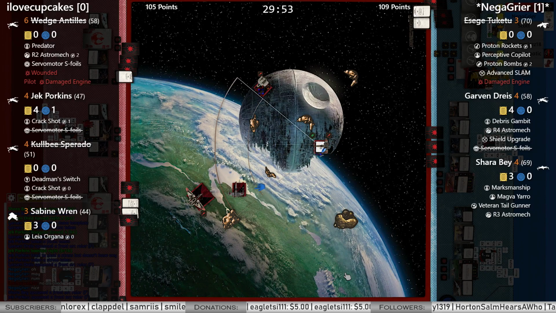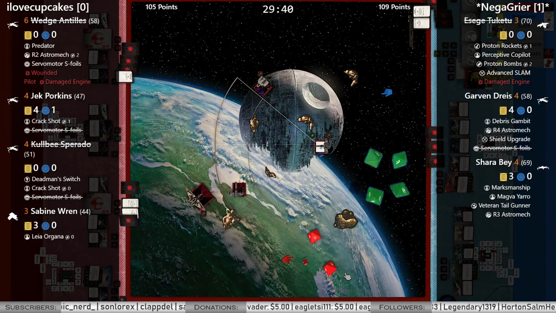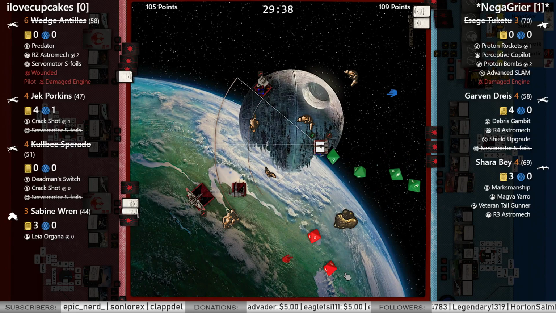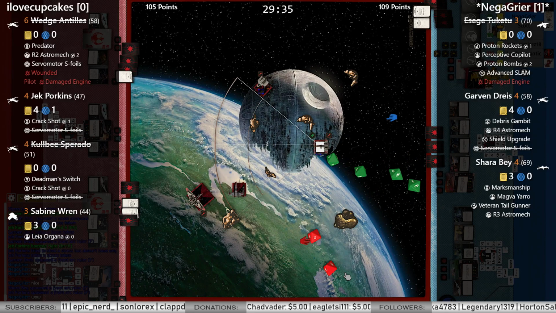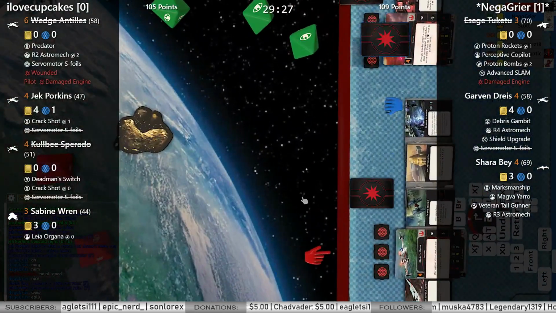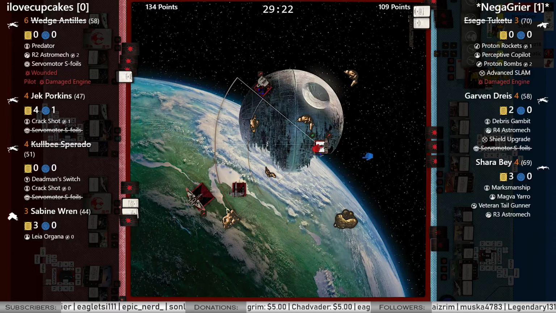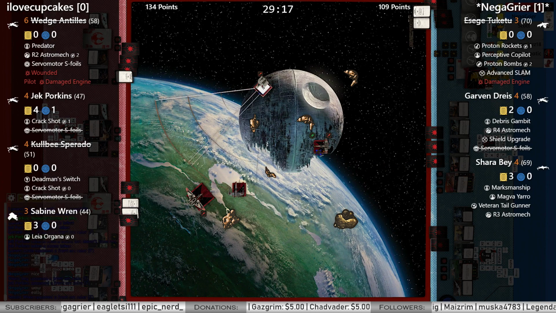All right, Jack. Range 3 through a rock into Garven. Garven, spin his focus. 3v4. Oh, 2. Sorry, his wings are closed. Bummer. Oh, no! The crit goes through! It's a direct hit onto Garven. Oh boy. And that's half points. 134 to 109. Cupcakes back in the lead.